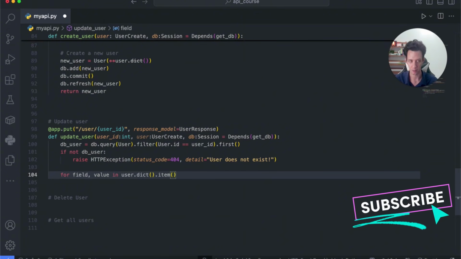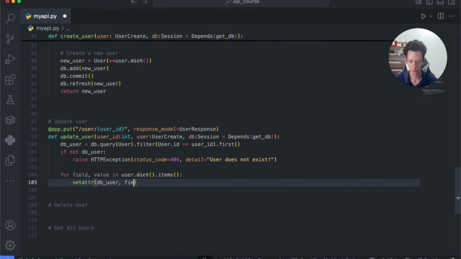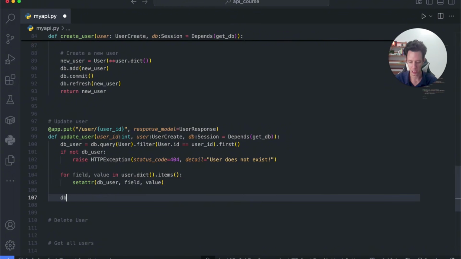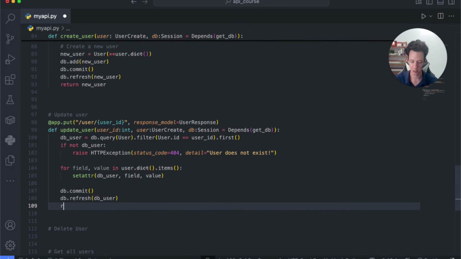Let's get our items. Okay, we are going to set the attributes for this user. So DB user, field, and value. We've made a change to our database, so we need to commit. We need to refresh to our, what did I call it? DB user. And then finally, we are just going to return the DB user.